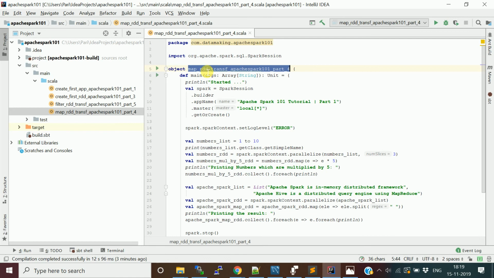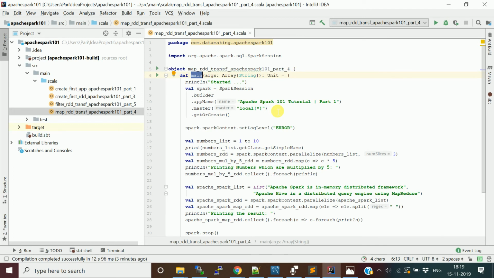This is a Scala object class. We should have a main method so that we don't need to create an object and we can run the code in the main function.